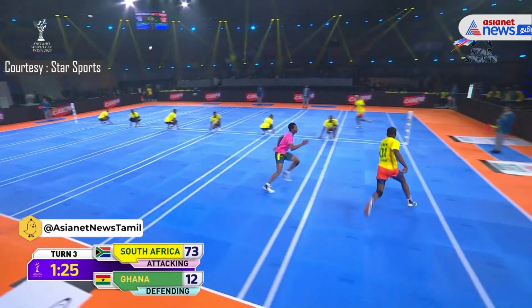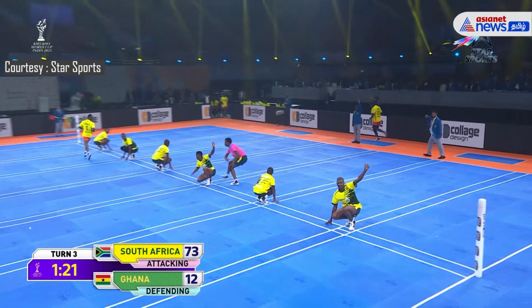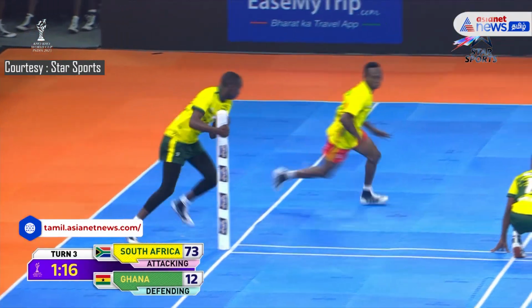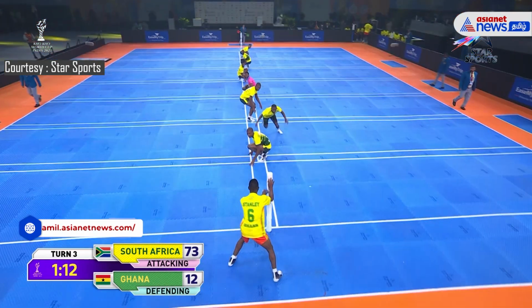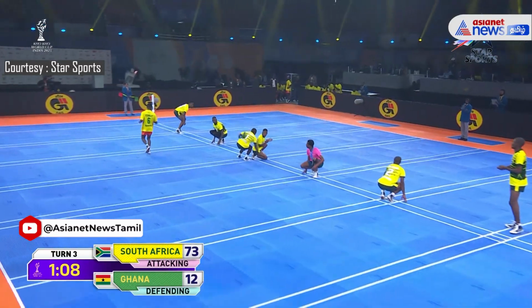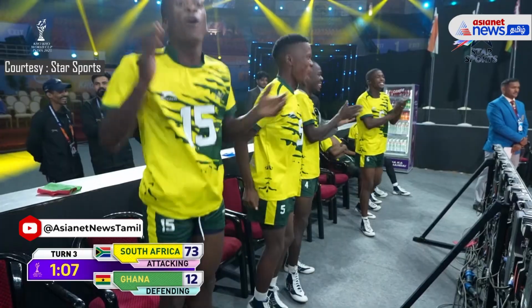This is the Wazir. He can go either ways. And he's chasing. He's gone onto the free zone. Hang on. You have to go back to the dugout, Leslie. You chose the wrong direction. You needed to be close to the center line and change ends. You did not do that. And that is what Wazir wants. He's a great attacker, a great hunter. Another touch. 2 more points for South Africa. Another defending badge sent back to the dugout.